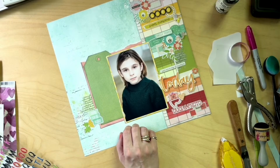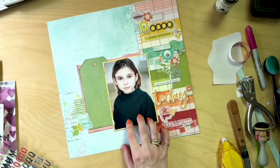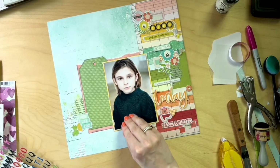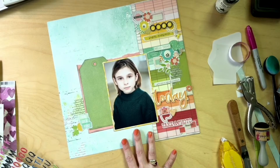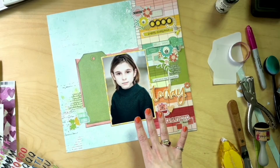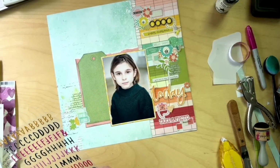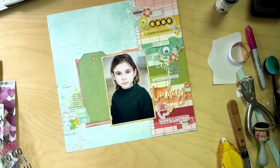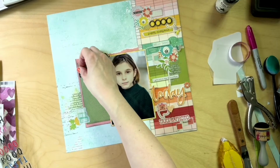Yeah. Okay. If I want to call this his era, this needs an era name. Help me. What is the era? If he's got a serious face in a green jumper, what do we call this era? Because that's where we're going. But I don't know. I don't know what we name this era. I just know that that's where I want to go with this title.